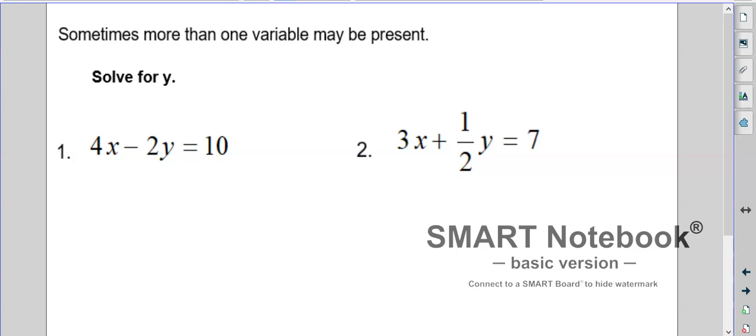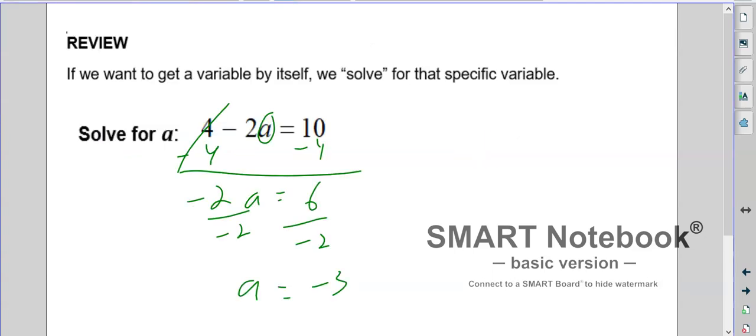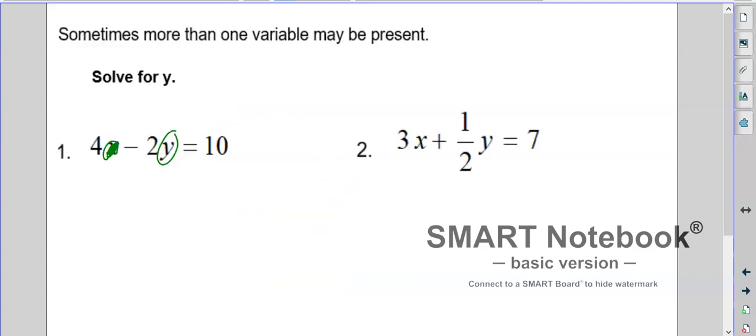Now, sometimes you might have more than one variable. So you can't just say solve for the variable, so we are going to tell you to solve for a certain variable. Now, pretend the x was not here. Don't cross this off, but just pretend that wasn't there. Look familiar? We would subtract the 4 and then divide by negative 2. Just because there's an x there does not mean anything differently. We still need to get rid of this. This is a positive thing, so we need to subtract it.